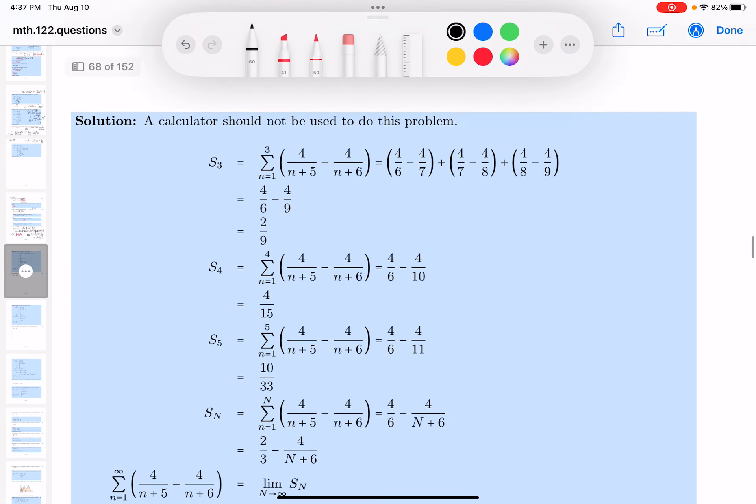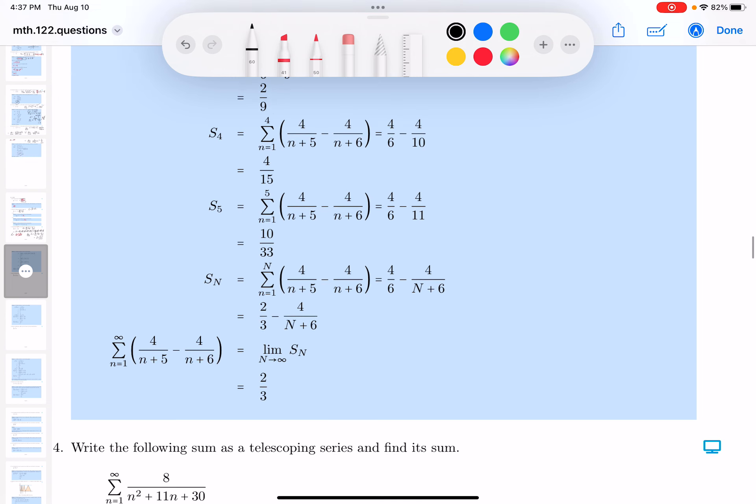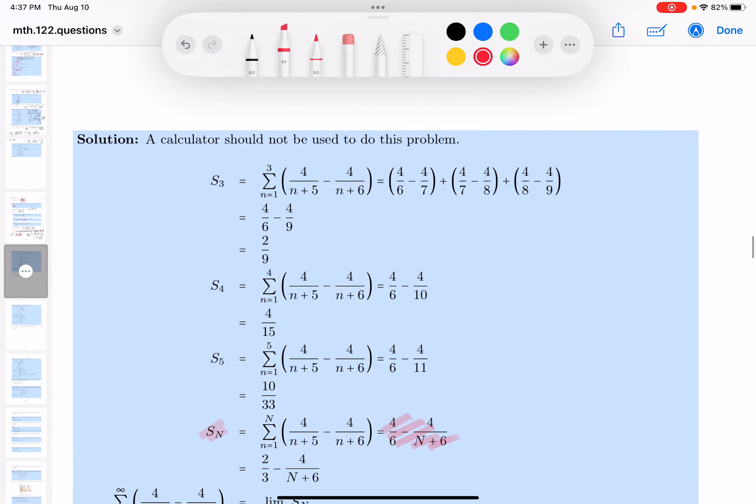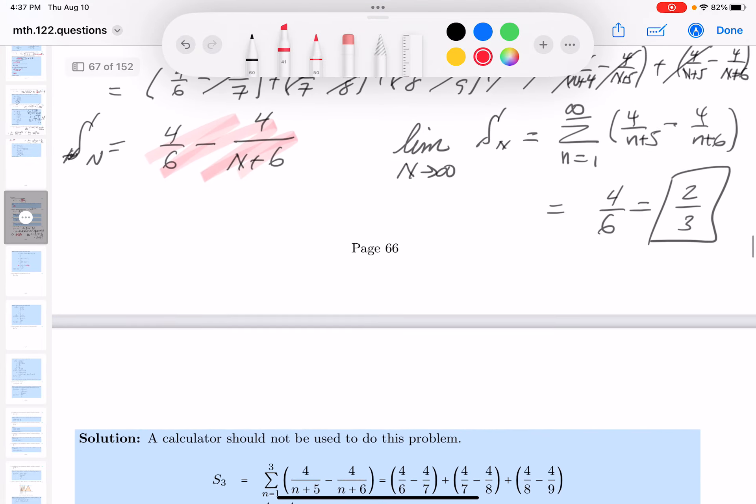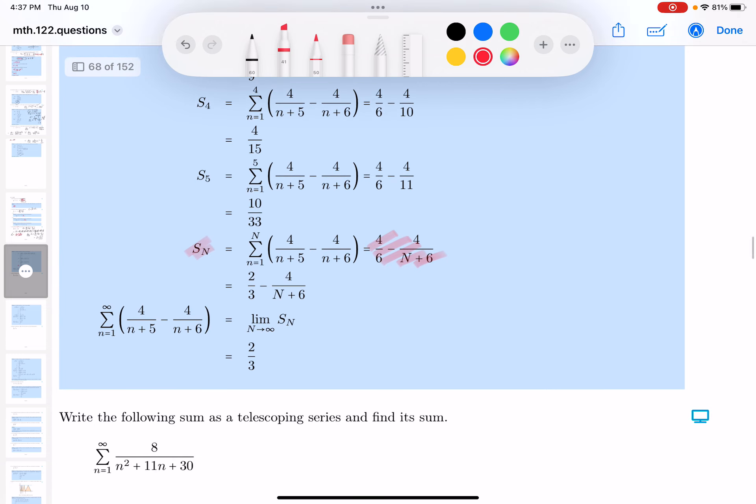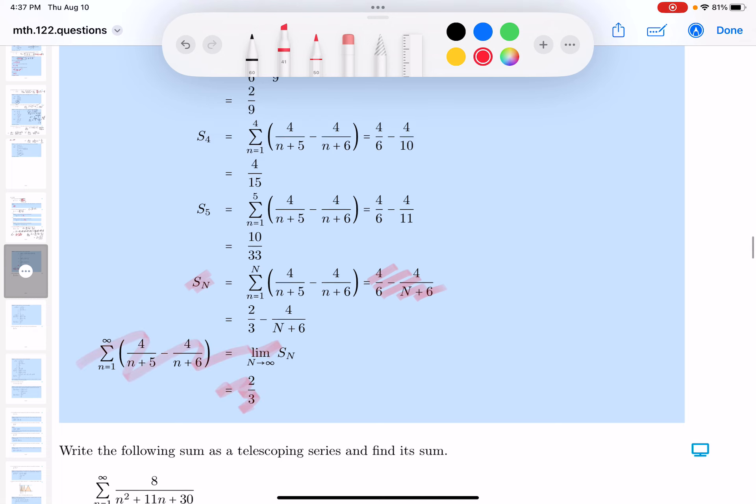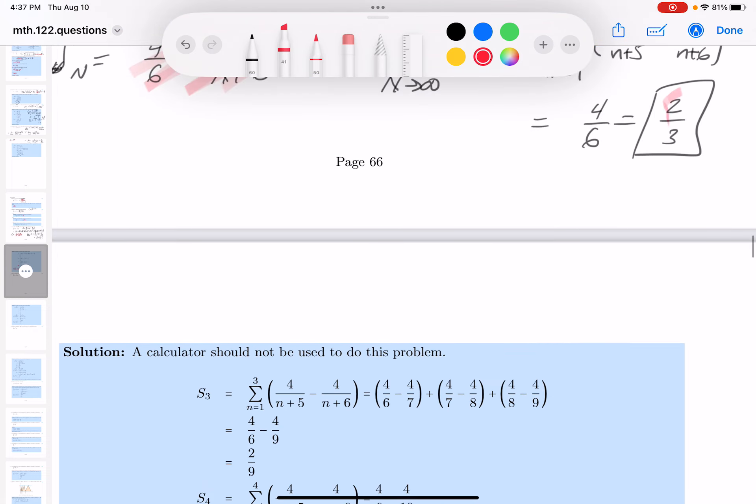All right. Let's go this over here and see if we got down what they want me to get. And I want to put out there's things written down here that we want you to look at. Sn is certainly something we want you to write down. What did I say? 4 sixths minus 4 over n plus 6. I got this. The next thing is to realize what you're doing over here is taking a limit, and the limit as N goes to infinity. And we got two thirds. Did we get two thirds? We got two thirds. We're good to go to the next question. Thank you.